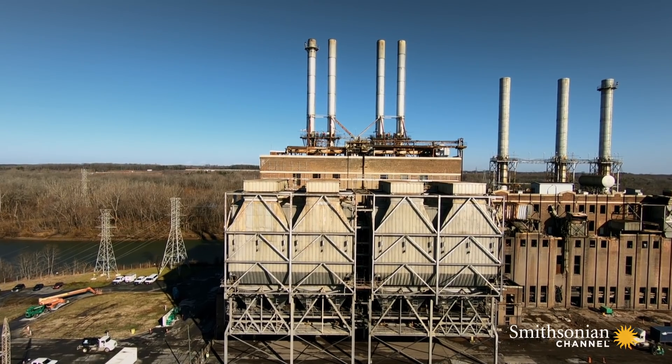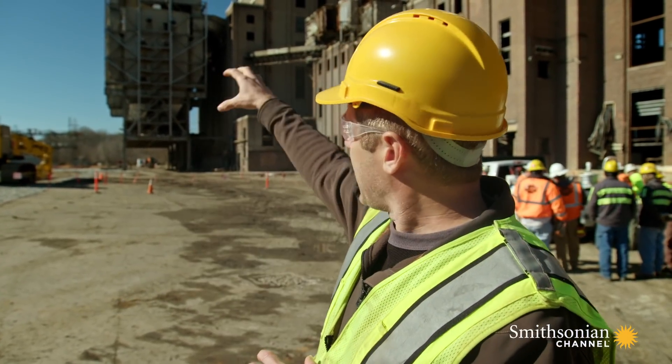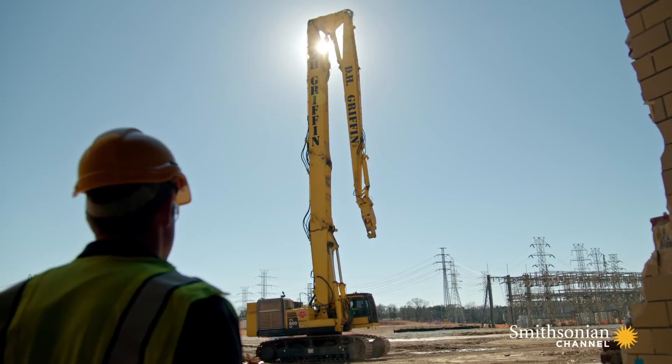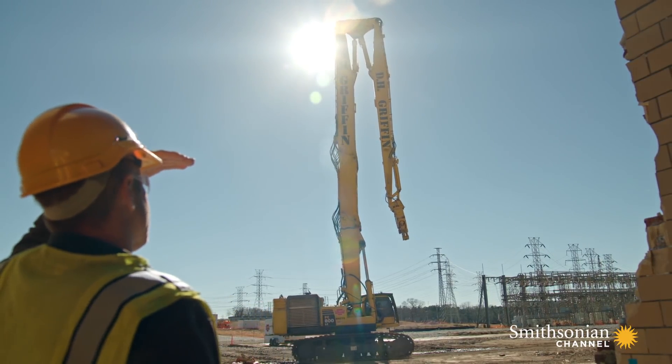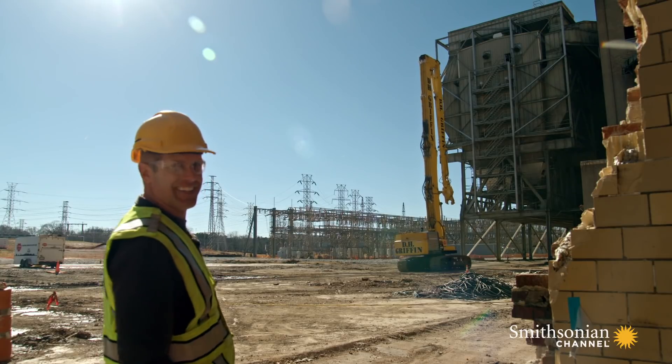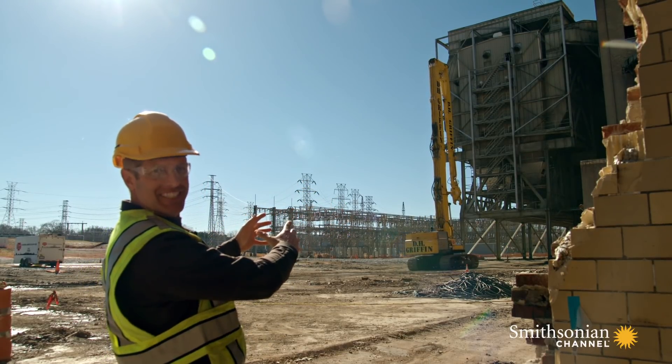Now it's time to tear them down. We're going to use an excavator — basically a 100-foot arm with shears on the end that bite down and take this structure apart piece by piece. It takes a lot longer, but it's much more controlled because we don't want anything falling into the electrical over there. It seems almost a bit like David and Goliath — this monster precipitator and this guy working this one machine down here.